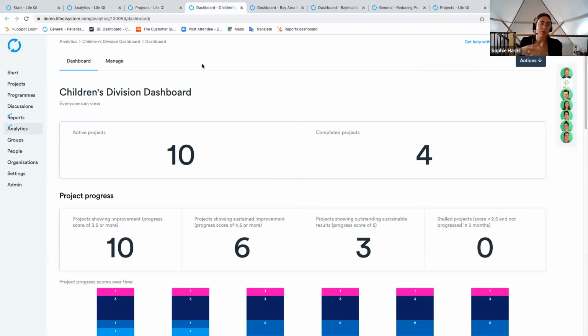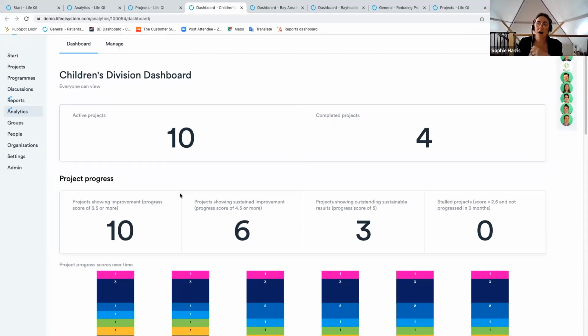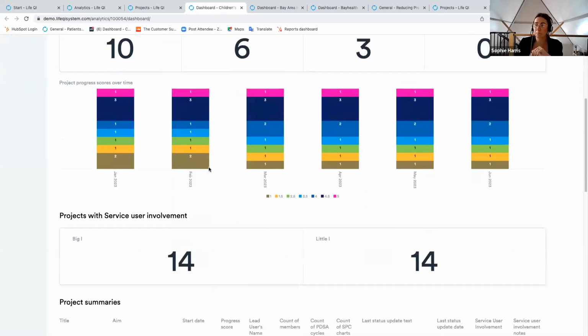And this is an example of my children's division dashboard here. So the metrics I've got are relatively similar, but the difference is this is obviously drilling down to one area of our organization. We can then see how many active projects, how many completed projects we have, and understand the project progress relevant to this specific area.